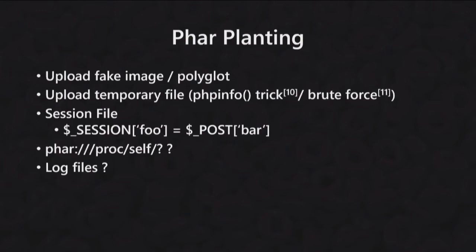There's a couple of other ones I've listed there which I haven't managed to pull off but I suspect are possible. On some architectures, the things that look like files to PHP within proc self will be populated with different things. So proc self environ sometimes gets the user agent and things like that.